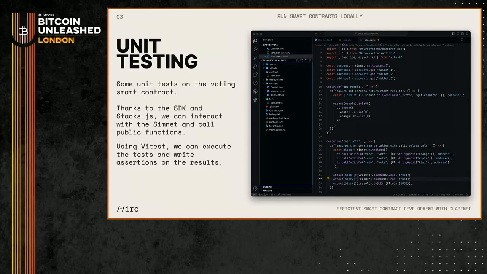And then we have unit testing. Unit testing changed a couple of weeks ago. It's designed to work with the Clarinet SDK and with Stacks.js. And here I'm using Vitest. It's the framework we recommend, the one we integrate with the best, but it's not mandatory. A very important part of that is that this file, in this case, is TypeScript code, but it could be JavaScript. And we just install an npm dependency, which is the Clarinet SDK.